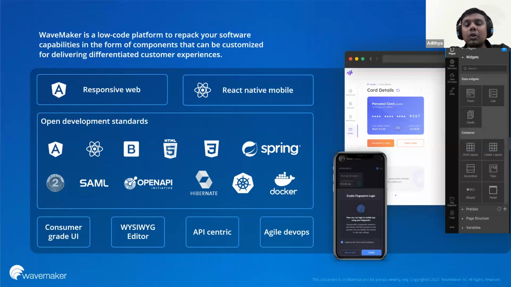You can also get incredible results with the UI in WaveMaker, which is very consumer grade in terms of the results that you can achieve, because WaveMaker allows you a lot of fine-grained detail which you can add to the UI and express in your applications, making the UI and UX quite great.